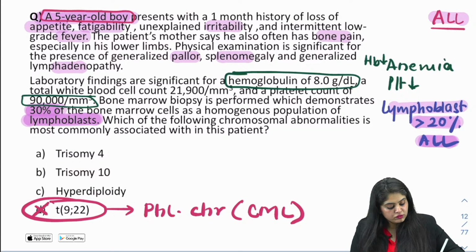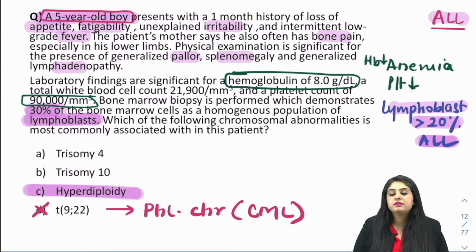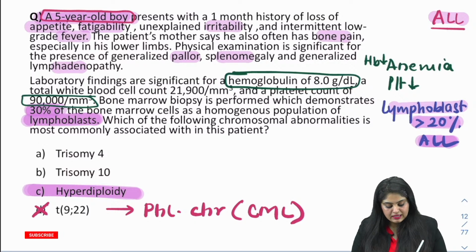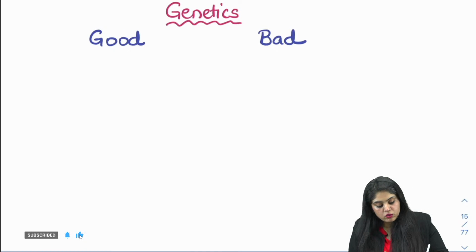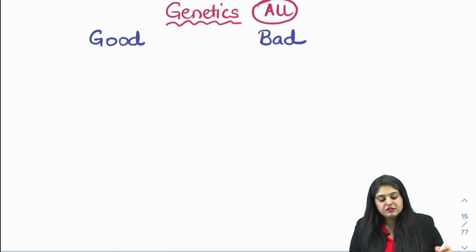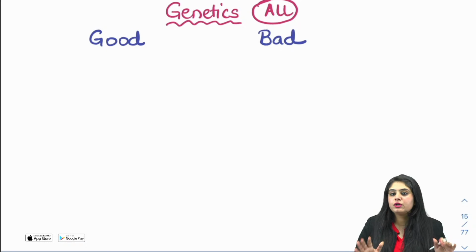Now, the most common alteration that you see in ALL is hyperdiploidy. Hyperdiploidy is what you get to see most commonly. So what we'll do, we are quickly going to analyze what the different genetics are that you see in ALL and which of them are good and which of them are bad. So first and foremost, look, how do I learn this? It's going to be a lengthy list and it's troublesome. So let's remember it the easy way.